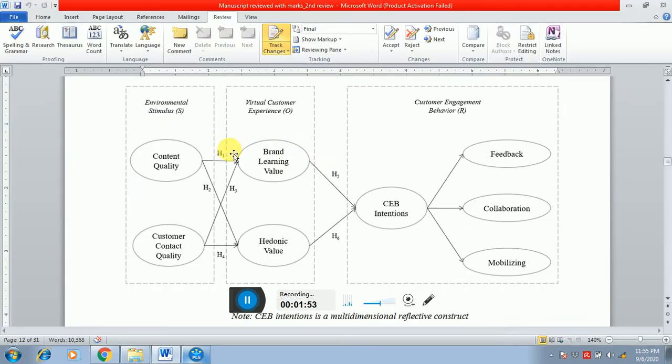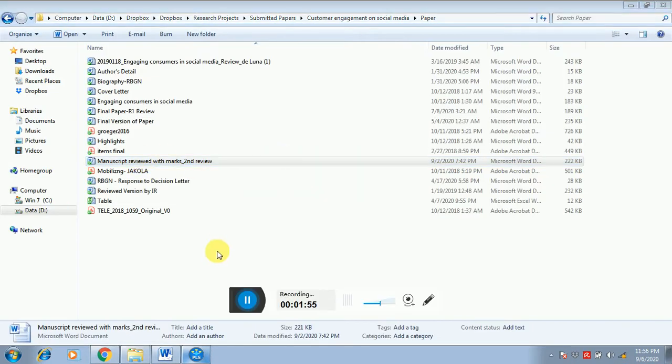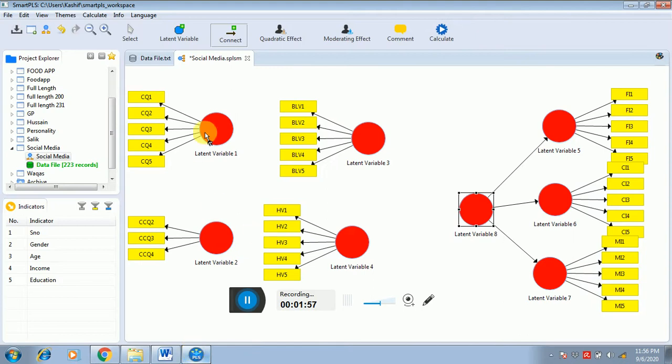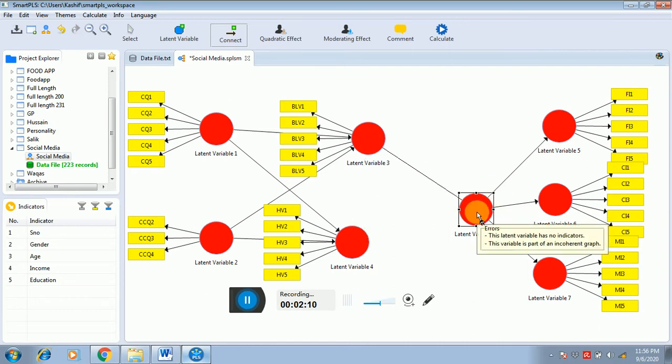Okay, after this make the other connections, whatever you have in the model, and this. And this.